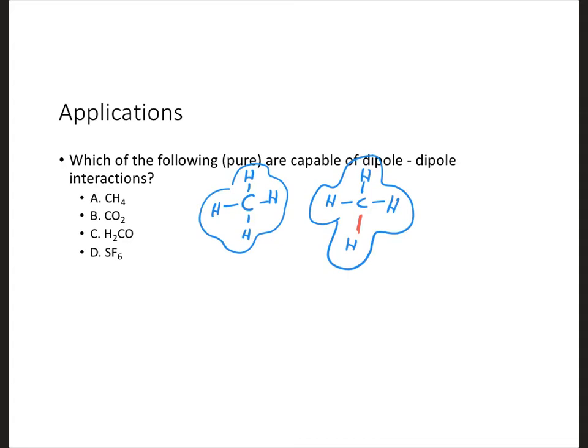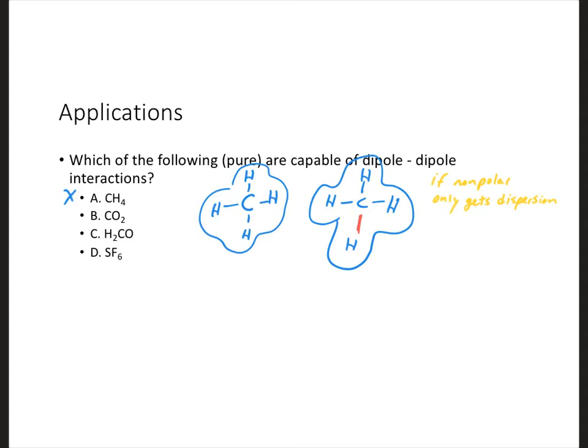No. The difference in electronegativity is 0.4 or below. So this is the one case where you're going to see 2 different atoms bound to each other, and it still gets to be nonpolar. So I have nonpolar bonds. I have 2 nonpolar molecules. So this is not capable of dipole-dipole interactions. Nonpolar bonds, nonpolar molecules.